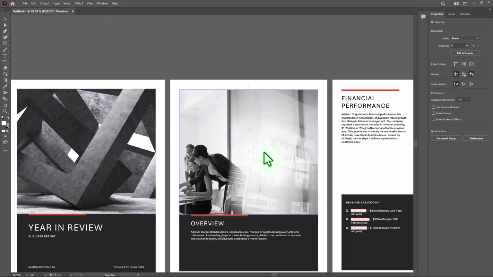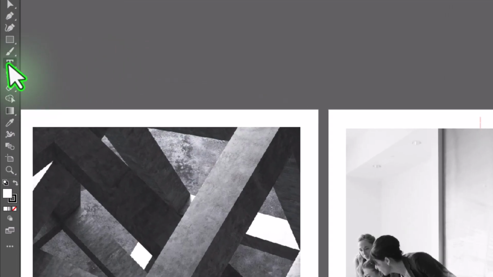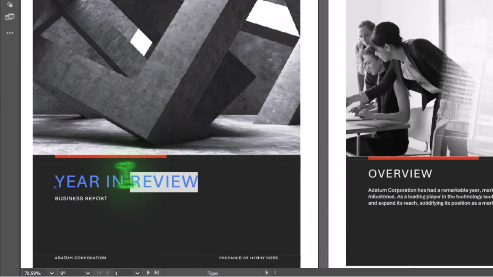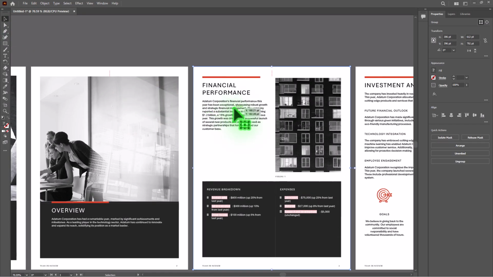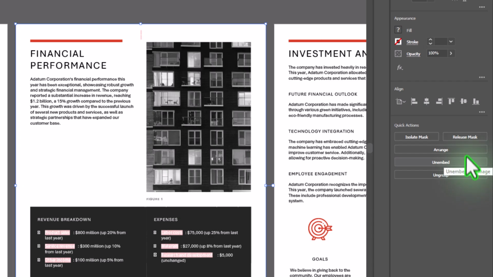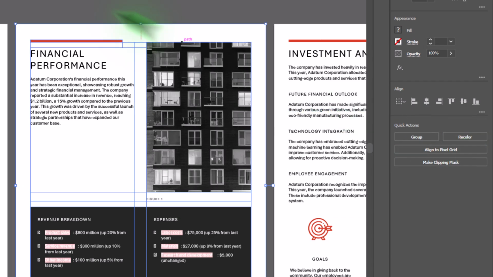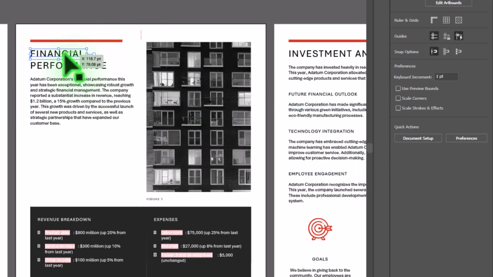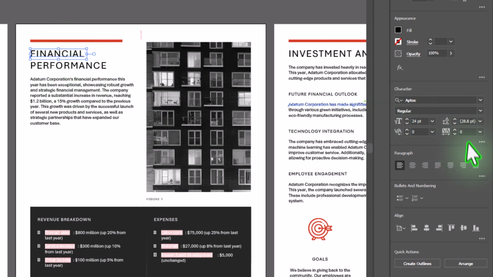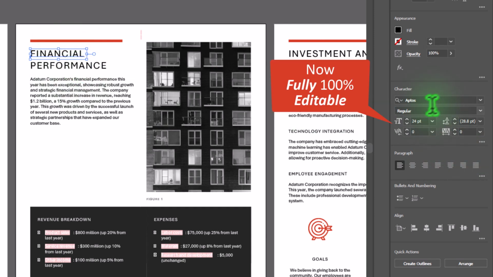Once your page is open, try selecting objects. Sometimes text will come in perfectly editable, like you can select the type tool and then add or remove your desired text, as you can see here. Sometimes it may be grouped or converted into outlines. So go to the properties panel and click ungroup until all elements are separated. Sometimes you may have to click this release mask button or ungroup button multiple times. If ungroup or release mask button shows in the properties panel, you will have to click this to ungroup the text. It depends on the PDF document, on which software was previously used to create this PDF file.